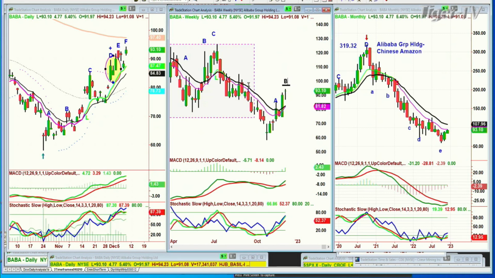So look, here's Baba. It goes from a low below 60 on the 24th with a really high volume, gap down session. Oh, I'm going to do this because I think this is one of those gap downs that says it could be a Chapman wave. Oh, a high volume reversal candle.